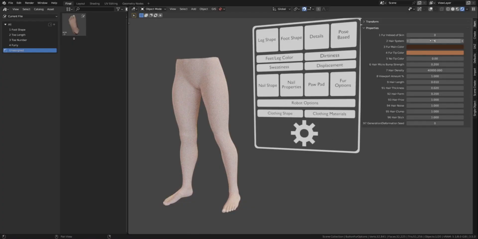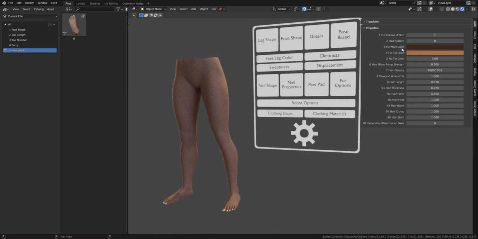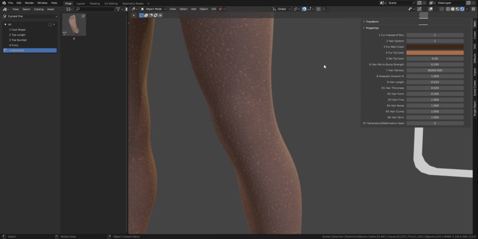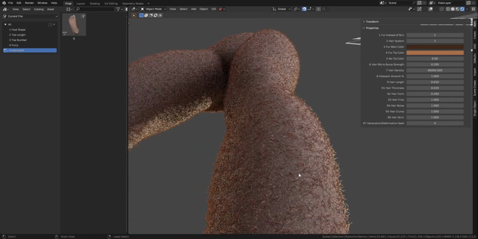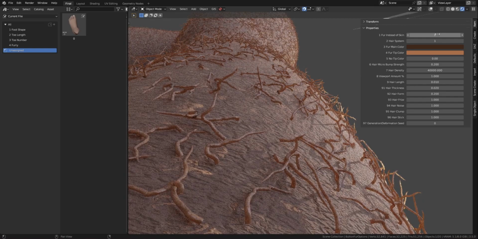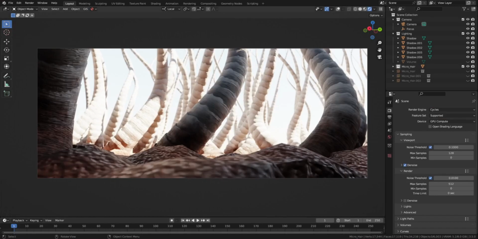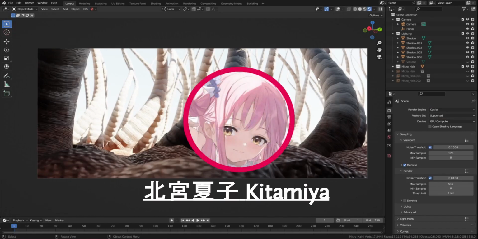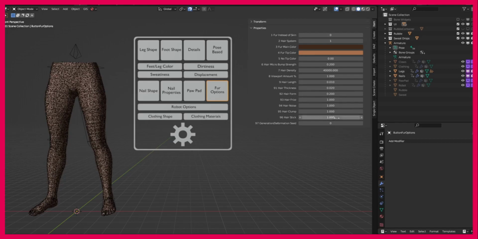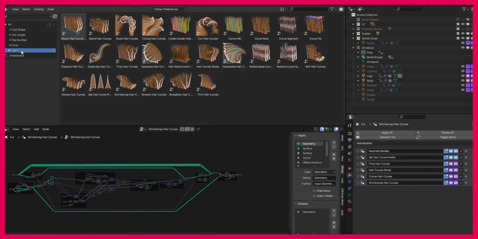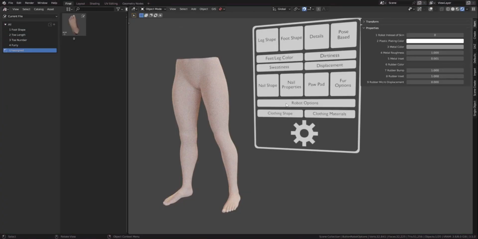Now for the fur options, with this one you can turn the skin into a fur-like material. I suggest using this when being afar, but sticking to skin if you make micro scenes. Although at that point the hair system looks a bit wonky, so I'd suggest to use a scene from the likes of Kitamiya instead, links in the description. The hair system utilizes the new 3.5 system, and as such you can change it to your heart's content in geometry nodes, or add geometry nodes modifiers from the 3.5 essential library in the asset browser.